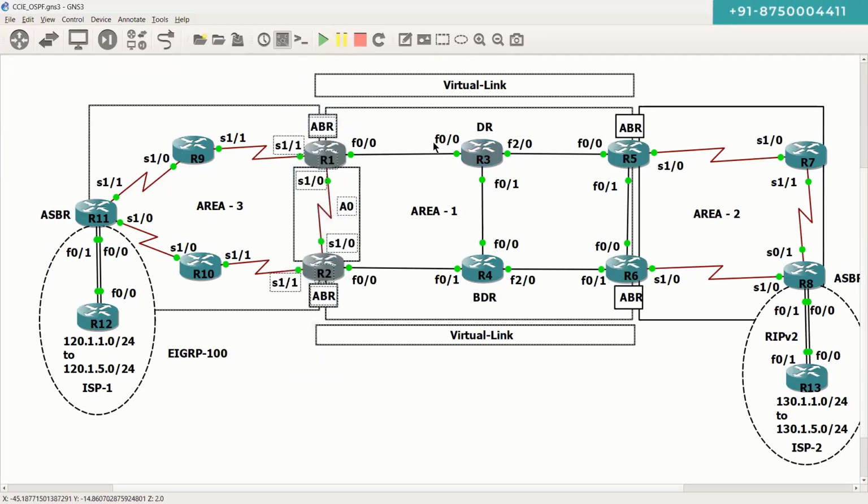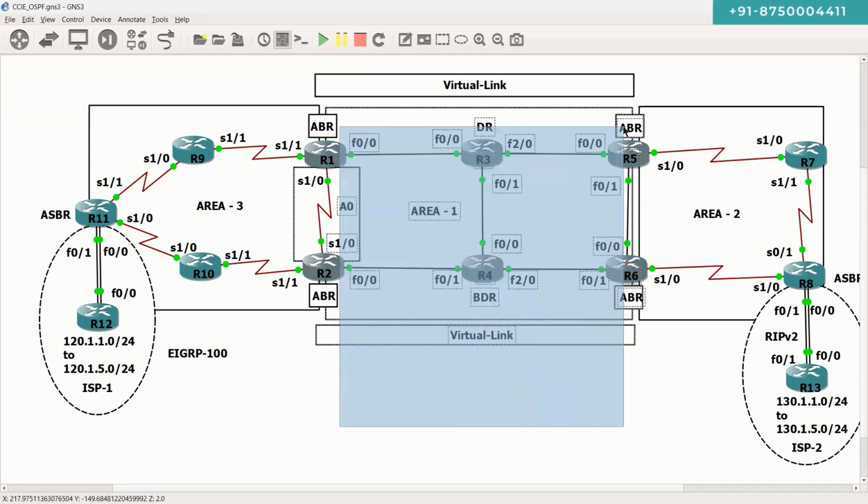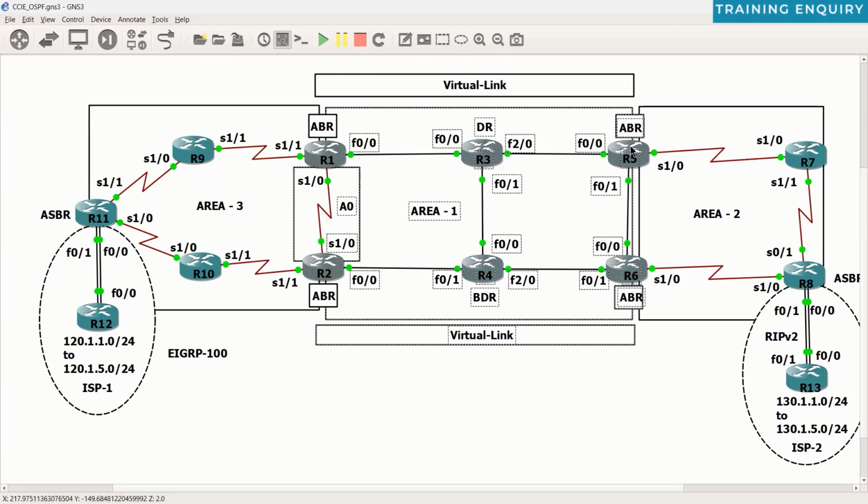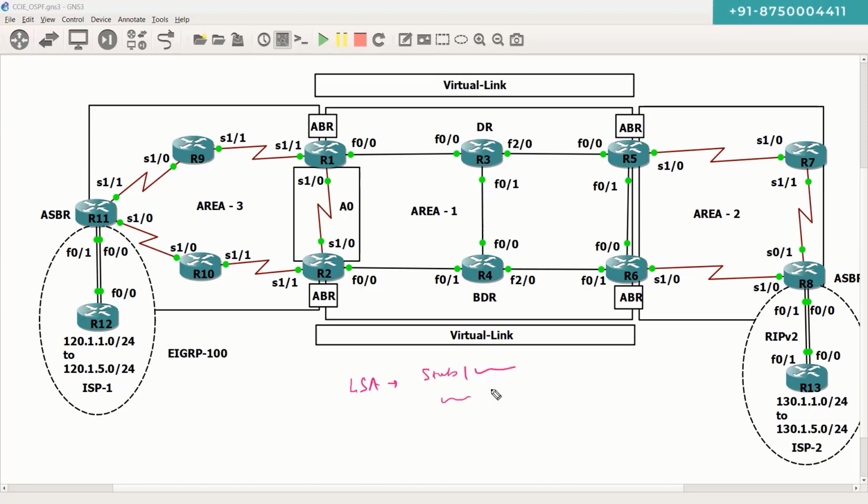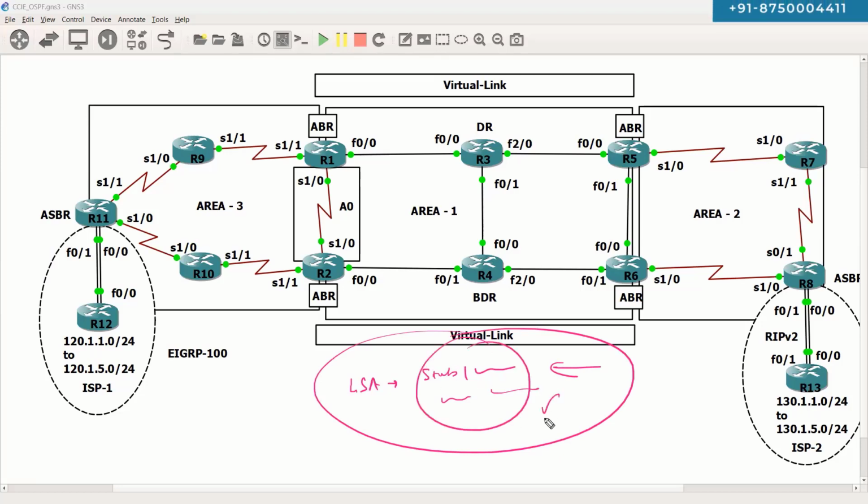Because when we performed the route filtering on router 3 and router 4, based on the access list and prefix list, the LSAs still get exchanged to router number 5, router number 6, router number 1, router number 2. And based on that, the information was getting there on 1 and 2 and 5 and 6. So if I want to filter the LSA, you have the options of stub, totally stub, NSSA, totally NSSA. You can change the type of area. And by doing that, you can filter the LSAs.